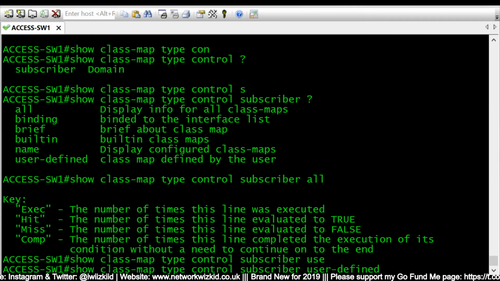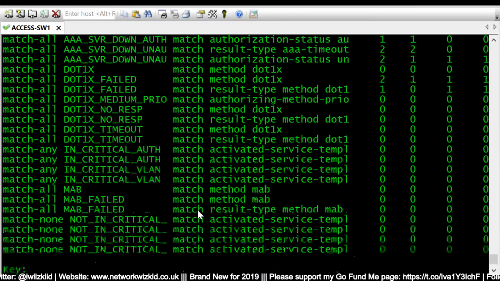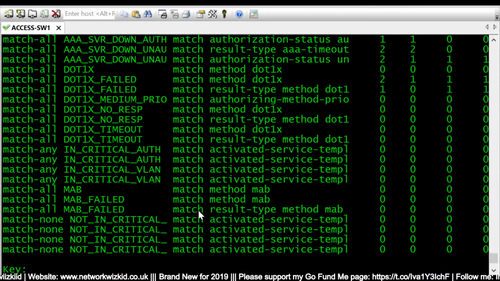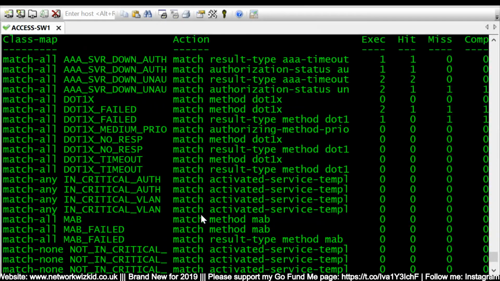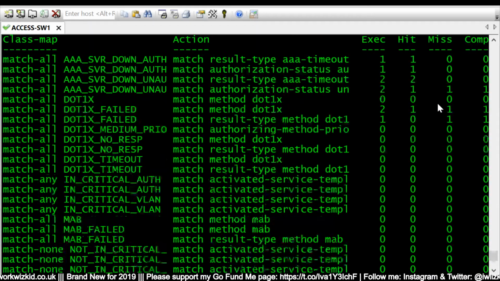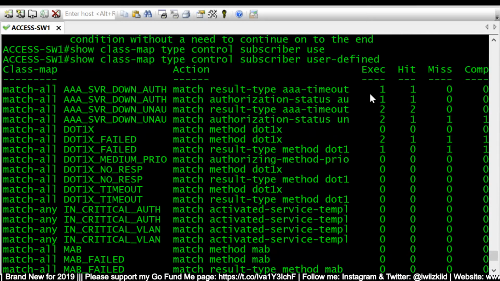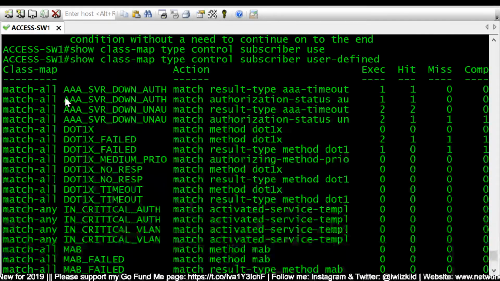If we do user defined, we can actually see all the executed hits, misses, and the number of times that the execution has been completed.